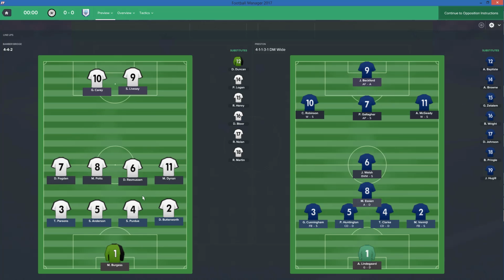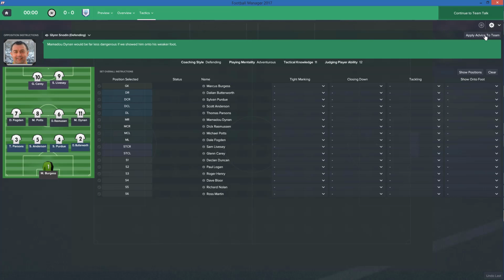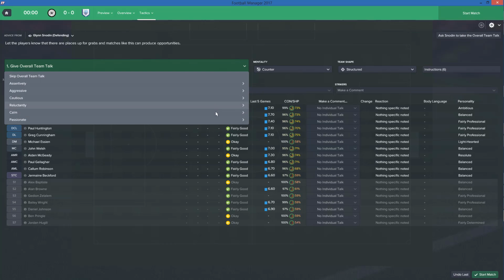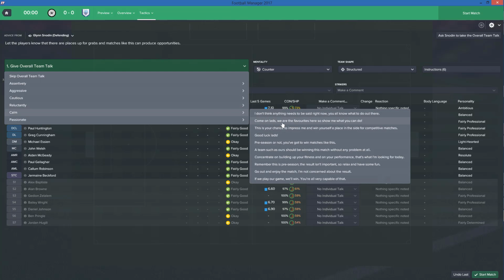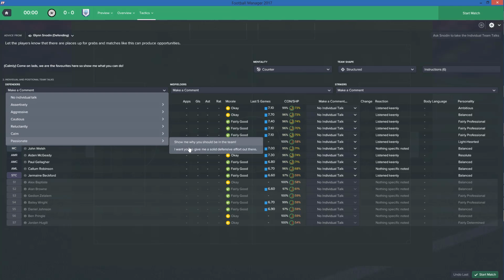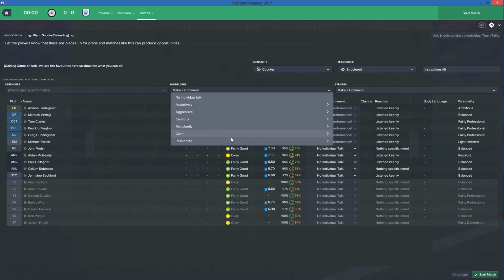So yes, they're actually going to play a 4-4-2, just straight up, which makes sense. They are a lower league team, so you don't want to overcomplicate things. We are just going to tell them to go on their weak foot, sure. I think it would be preferable to put everyone on their weak foot, but especially the strikers. Continue to team talk. We're going to calmly say, just show me what you can do. And now we're going to passionately say, give me a solid defensive effort.